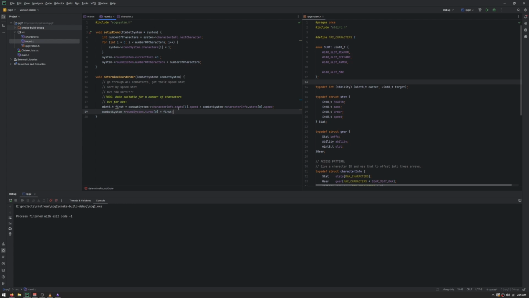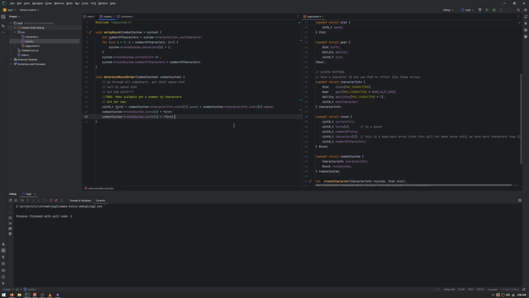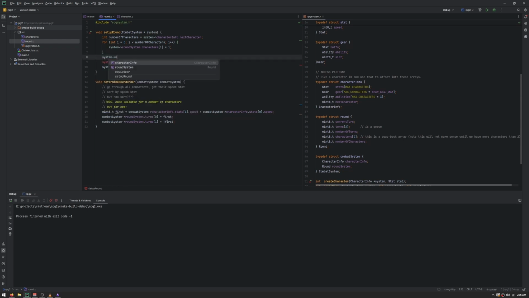So let's take a look at this real quick. If my characters at 1 is greater than 0, then this will return 1. So first will be for 1. Okay, yeah, that makes sense. And then combat system round system dot turns sub 1 equals, I guess not first. Is that how it works? Okay. And then system dot round system dot number of turns equals number of characters. There we go.